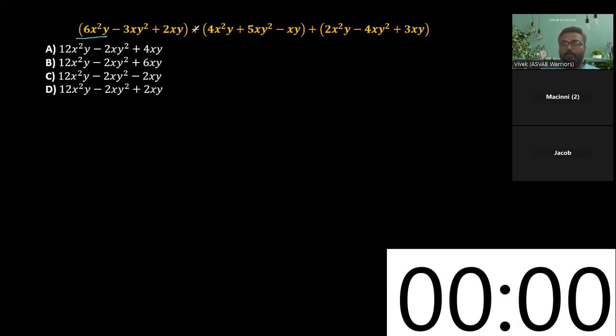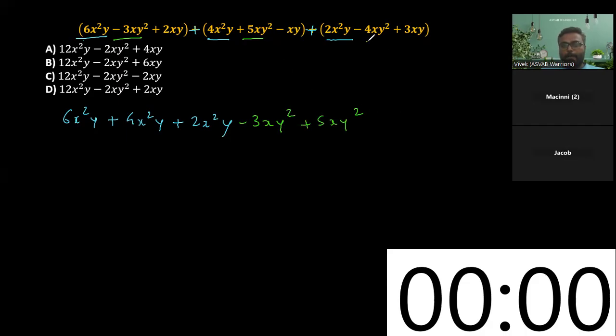Combine the like terms. Because there is a positive sign between both the parentheses, we are just going to add or subtract the like terms directly. So here we have 6x square y, I'll just write them down for you, plus 4x square y plus 2x square y. Remember, I'm doing this because there was a positive sign between the parentheses. So negative 3xy square. I'm combining the like terms now.